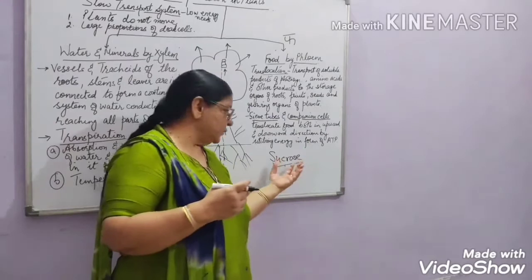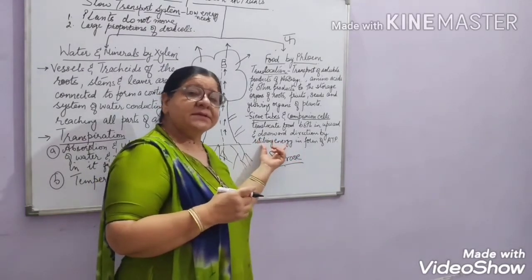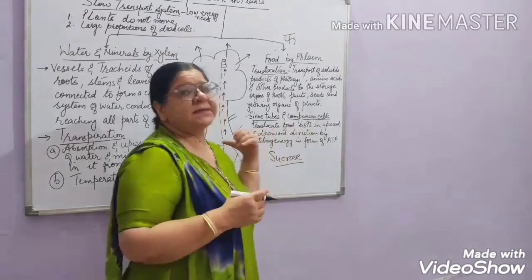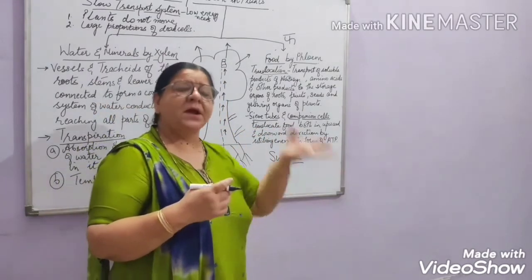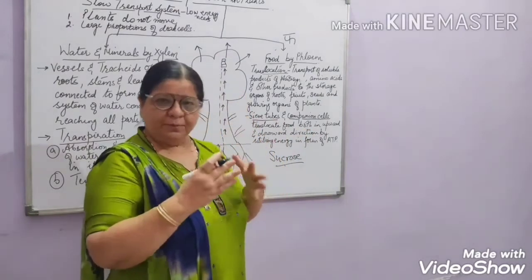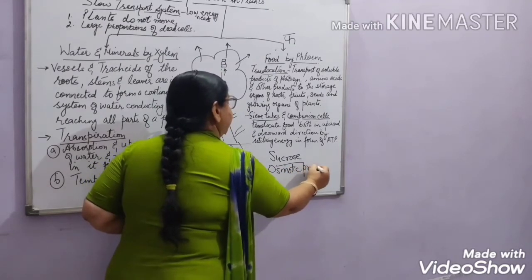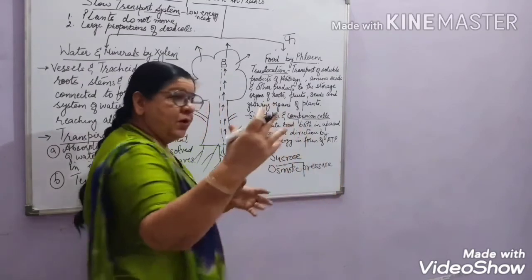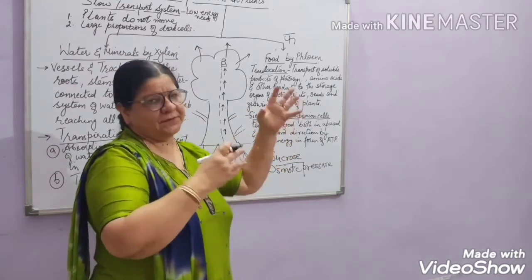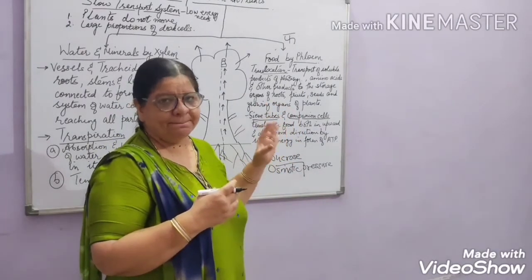And in movement of the sucrose from one place to the other, that is from the leaves to the other organs, it utilizes some energy in the form of ATP. ATP means adenosine triphosphate. In xylem, of course, the energy which is required is in the physical form, like suction pull, etc. But here the energy is utilized in the form of ATP. And during this movement of food, some osmotic pressure is created. Osmotic pressure increases. Now when this osmotic pressure increases, what will happen? The water will rush in and help in the movement of food. It will push the food from one place to the other. So this is how the transportation of food takes place in plants.